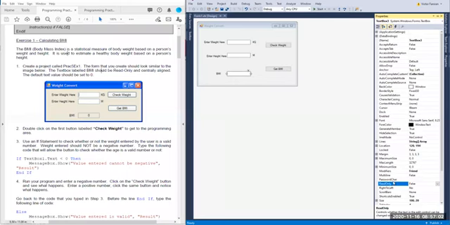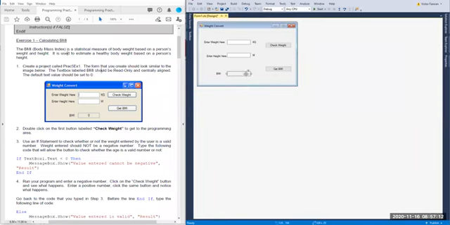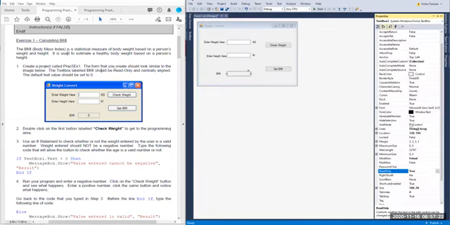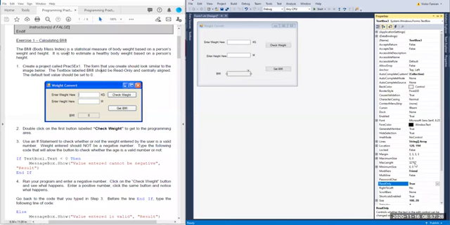So we'll come to the read only here, and you change from false to true. So now you see it's a bit faded out. So when this runs, the user cannot tamper with it. Okay. And then another property we need is that the default text value should be set to 0.